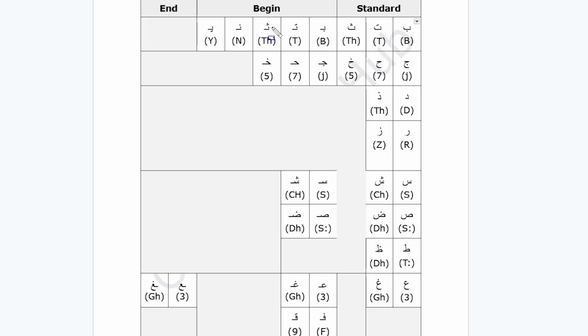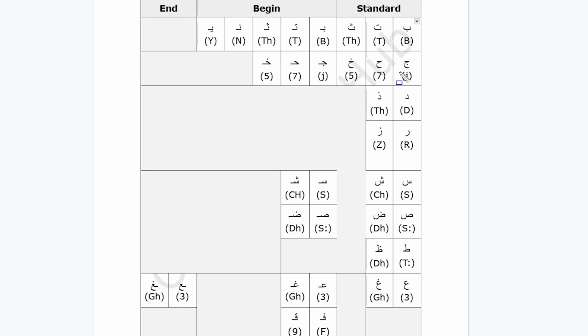T 3 points above. But the letter N and D, which are written differently in standard form, in the beginning are written similar to those letters. Just the N has a point above, meanwhile B has a point below, and the letter Y has 2 points below, meanwhile the letter T has 2 points above.